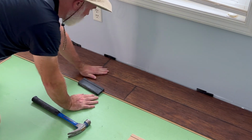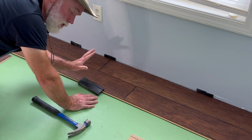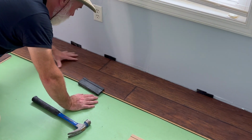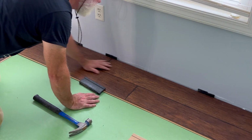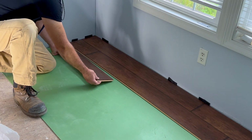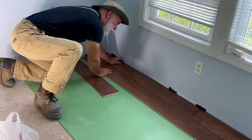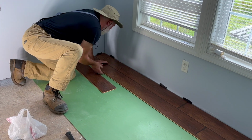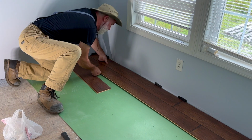Always make sure before you start pounding that you do have some wedges stuck against the wall. Otherwise, you're going to be driving that into the wall. Could damage the wall board, but it'll certainly knock your flooring off square. We're ready to start the next row. Double check yourself. This is not fitting together perfectly. There we go.